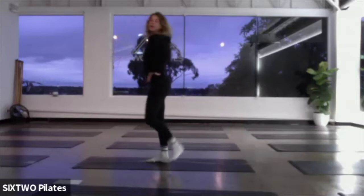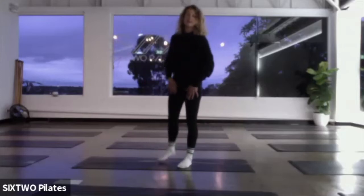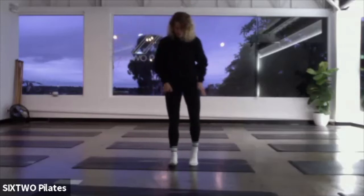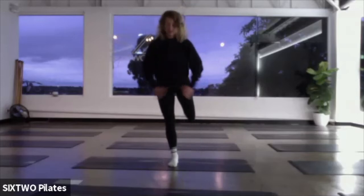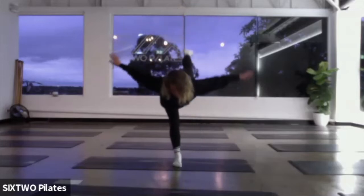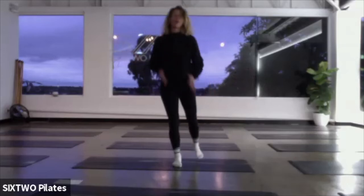And bring it in. We're just going to challenge that balance now. Test it out after we've just done those lunges. So that foot that was just on the floor, keep it there. Back leg is going to extend out behind you. Little airplane position. Then come all the way up.